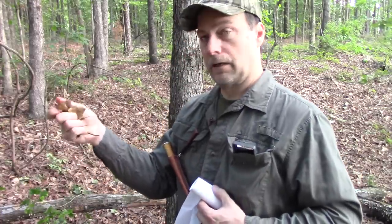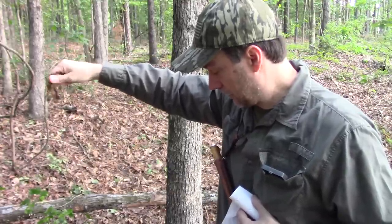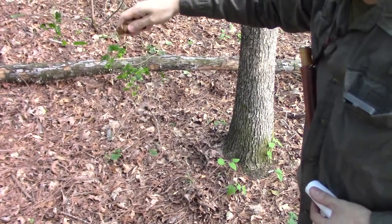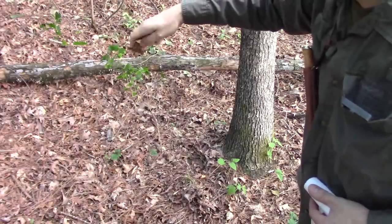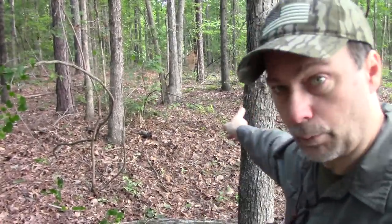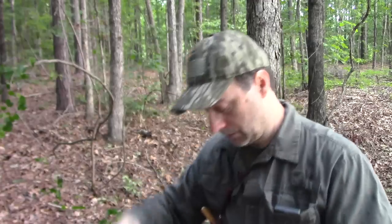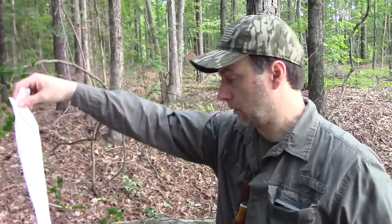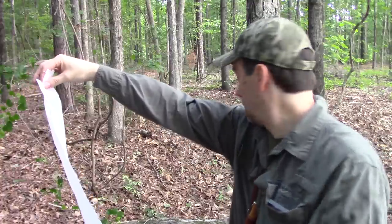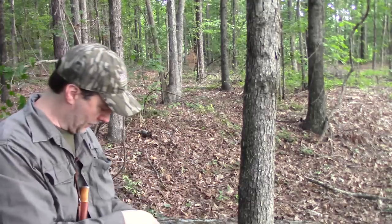You can take a handful of leaves, crumple them up, and drop them. Now they're not falling straight down — they are falling at an angle, directly towards that tree. So I'm going to point my compass to that tree. That's one method. Now the other method — you all carry toilet paper — take your toilet paper and simply hold it up like this. Look at that — do you see it? The breeze is blowing towards this tree.